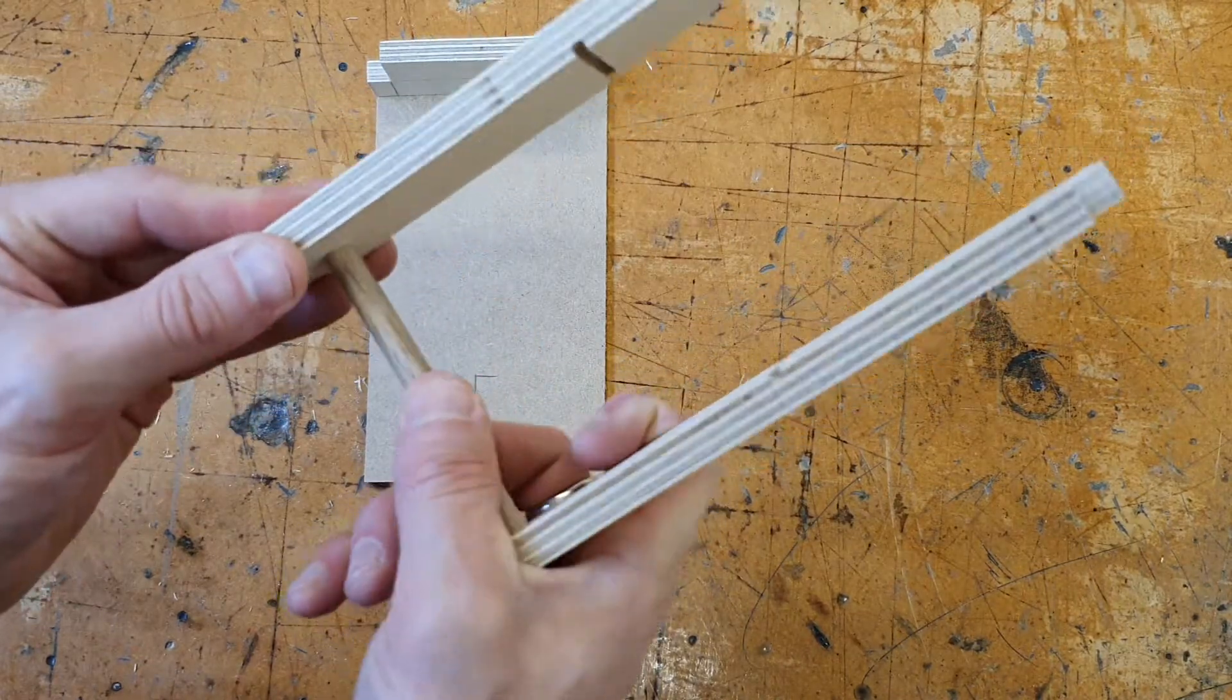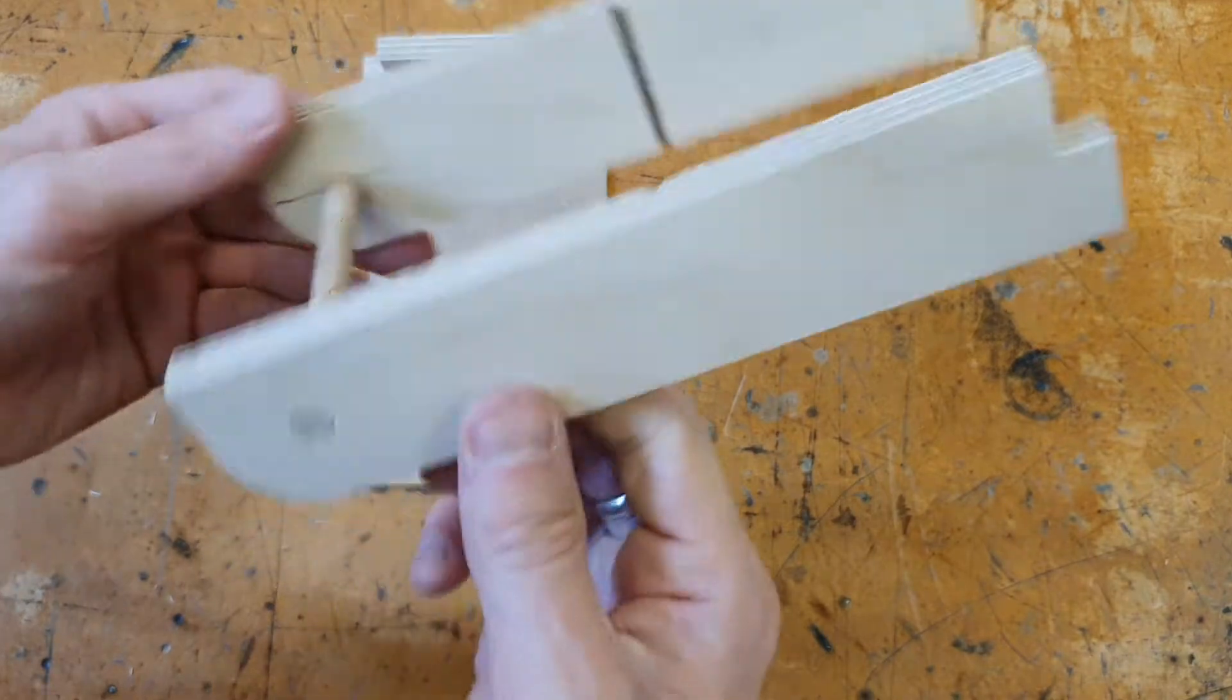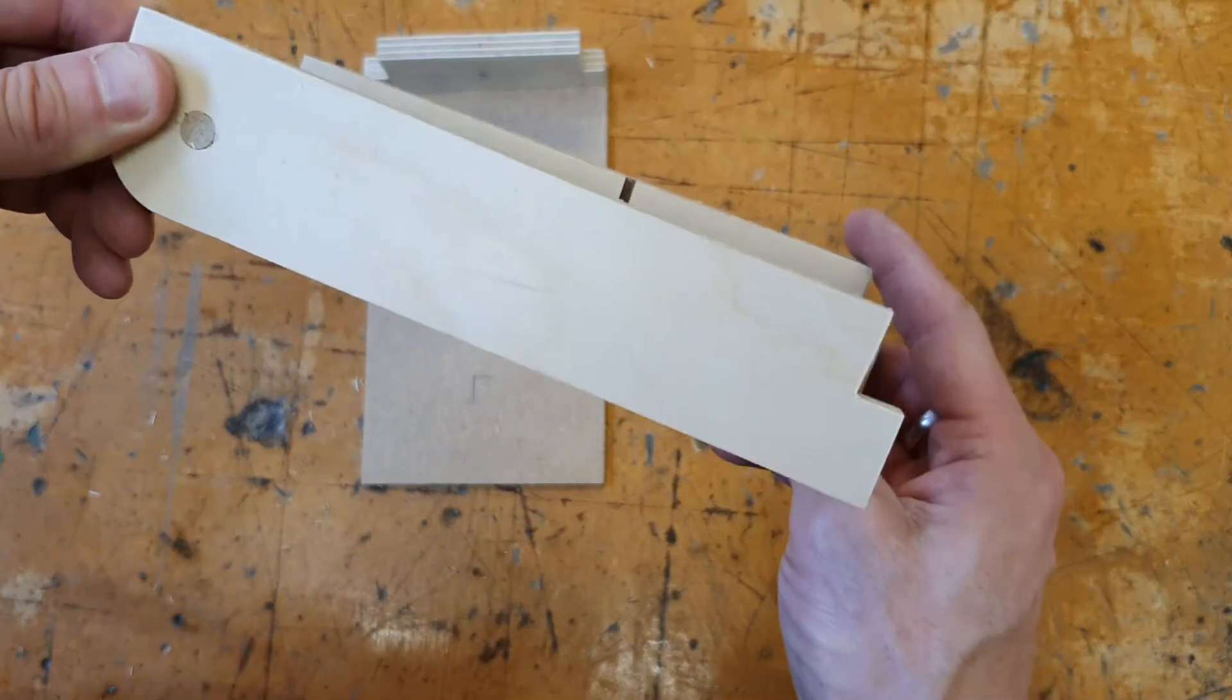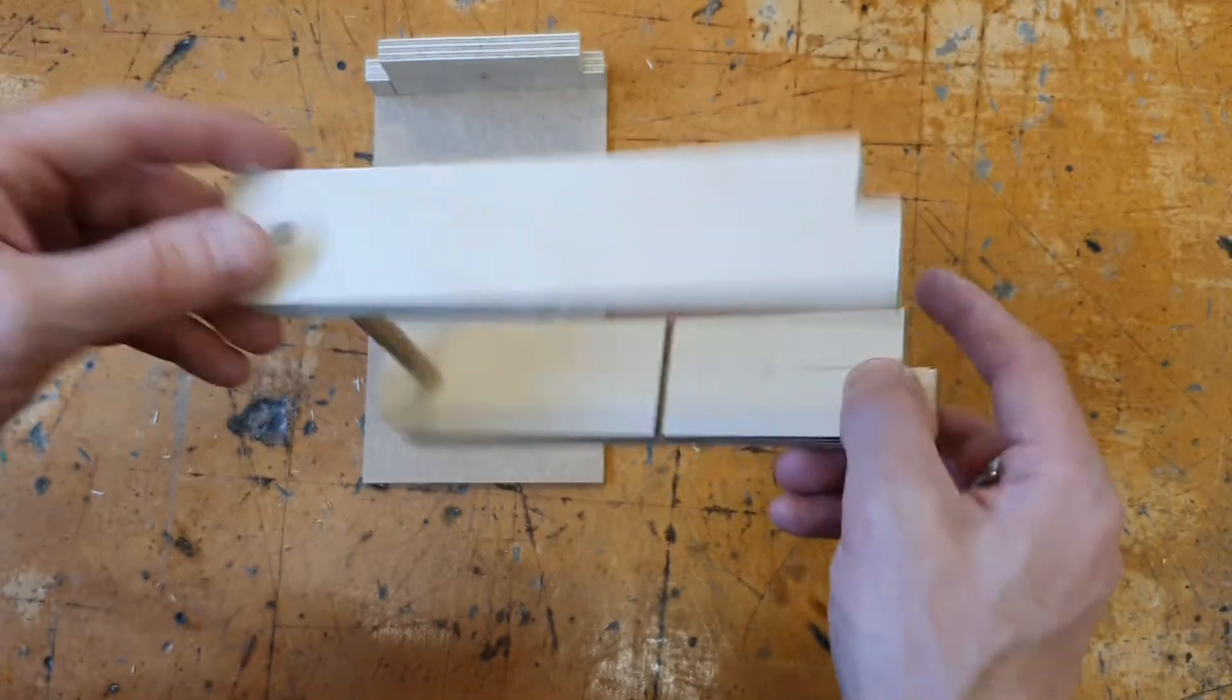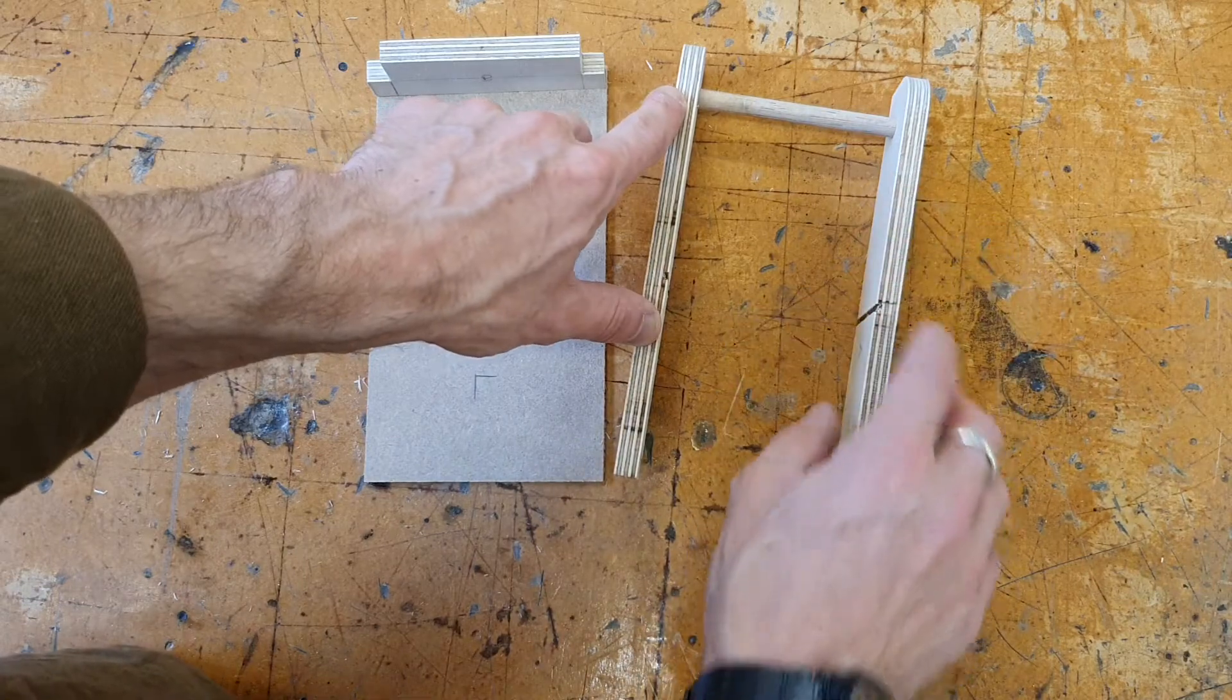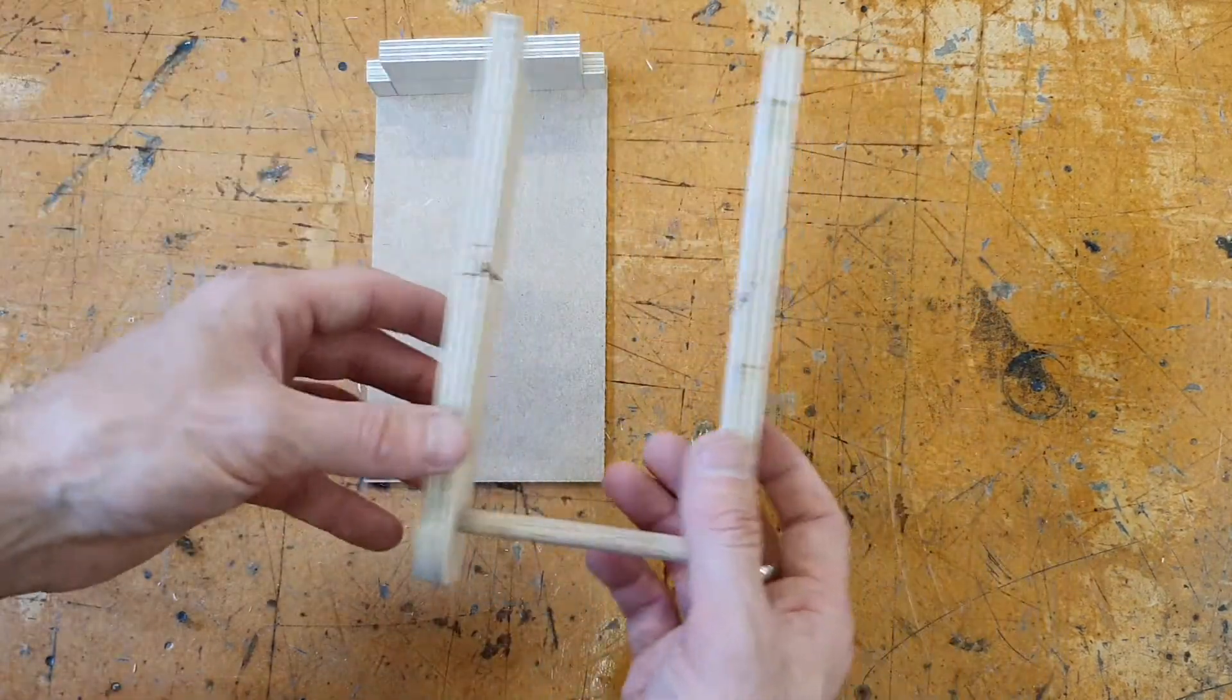You want to make sure that they go on nice and parallel with each other. So you see here, this one is slightly out of line with the one at the back. Just want to slightly adjust that. You can use a table surface to test. If one corner is sitting off the table, you know that they're not parallel with each other. Just kind of tweak them into position.